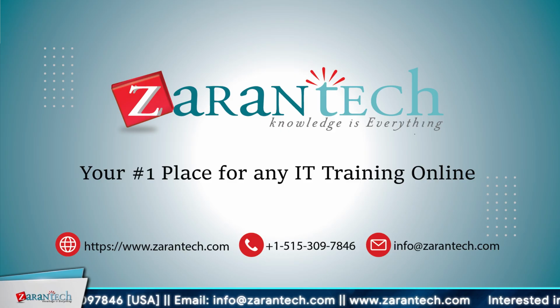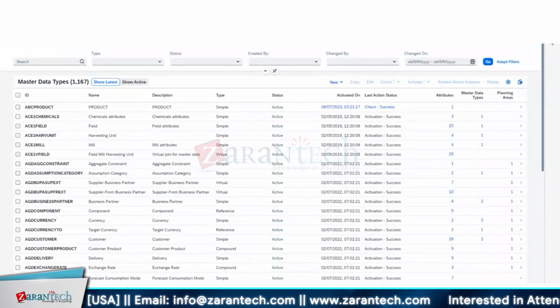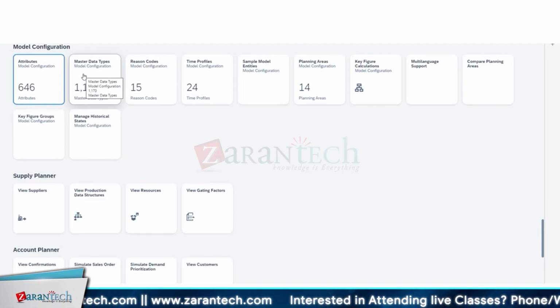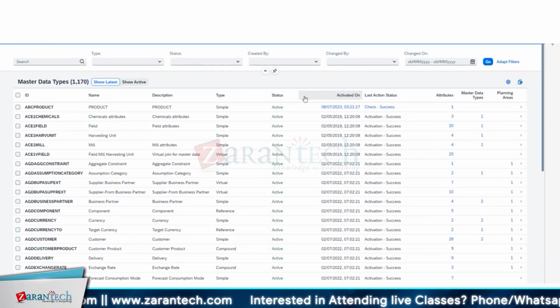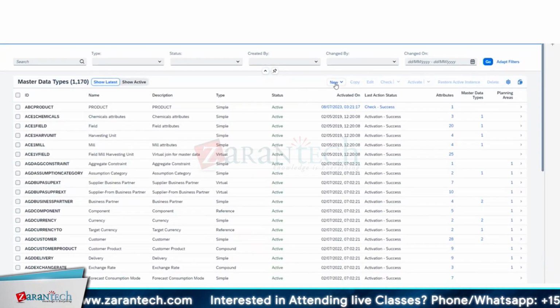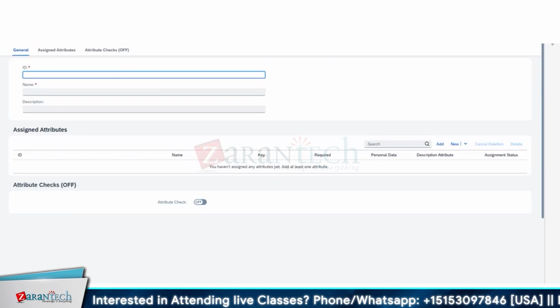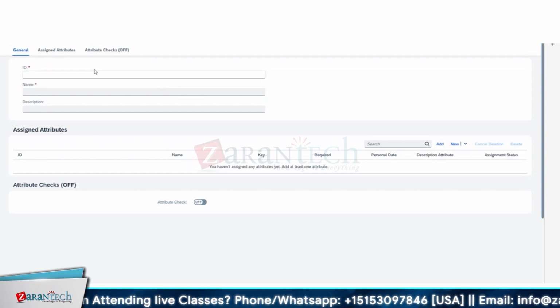So here I did create the attributes, and then on the master data table I just couldn't find those. So I'm going back a screen, and going into master data types, and then I'm going to new and then compound, right? First simple. Oh, first simple master data. Oh, I think I missed this step. So I still have to. Yes. Okay, I see. So first you have to create the simple master data.